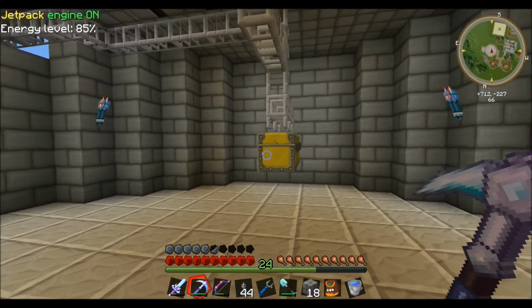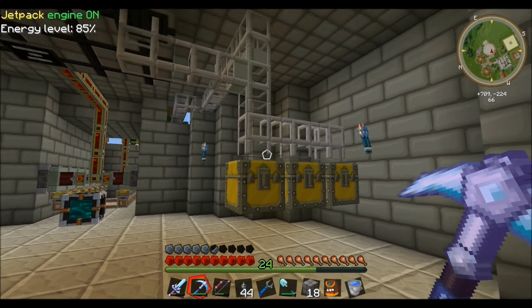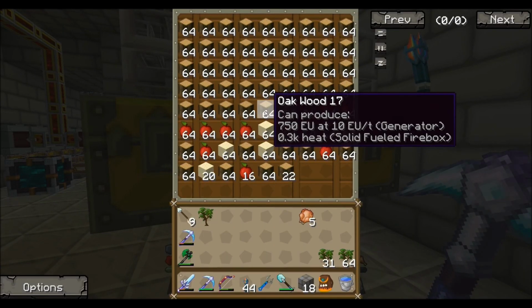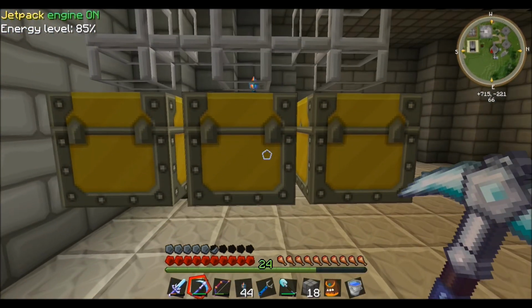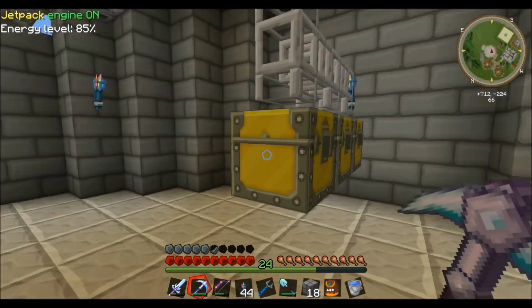I could build a really huge log cabin skyscraper. I'm just joking, I'm not going to do that. Or what I could do is just send the wood straight up into a generator and produce 750 EU. I don't know, I think that's kind of stupid. The best option probably is to convert it into charcoal, maybe in some induction furnaces.